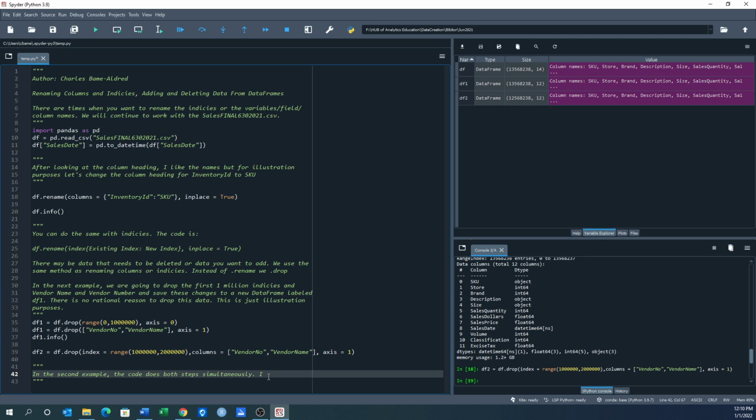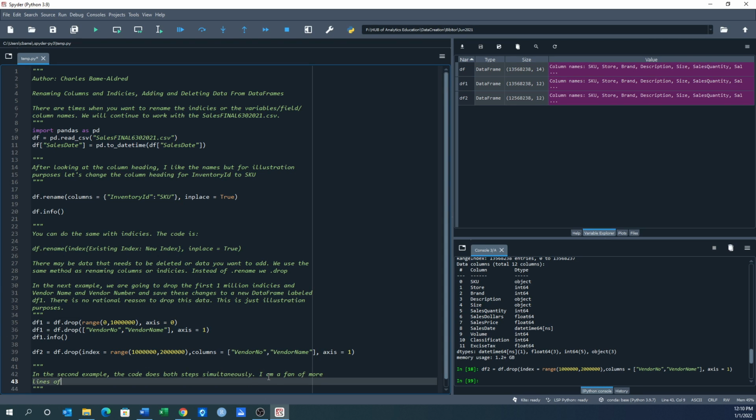So for me, I'm okay with more lines of code. I am a fan of more lines of code that are simple versus complex lines of code. Again, it just makes it easier to see what you're doing.